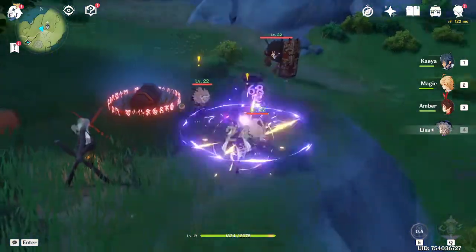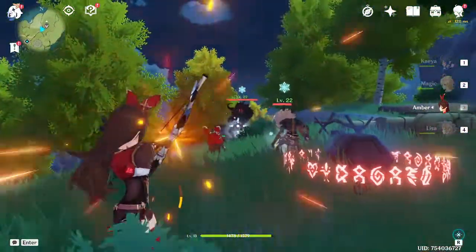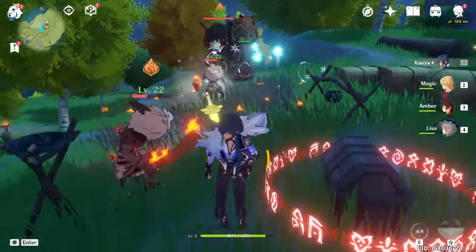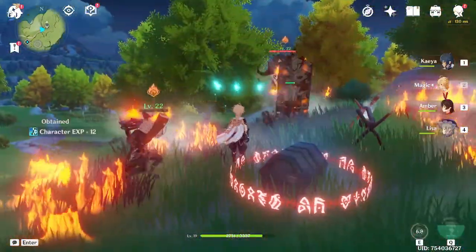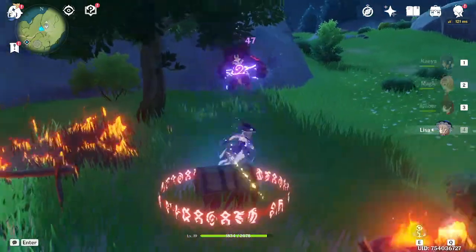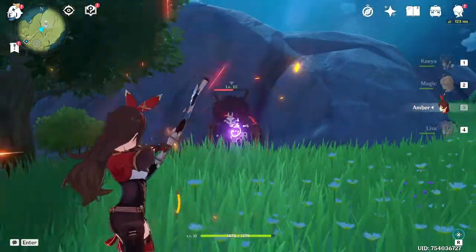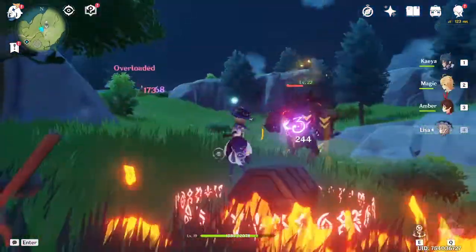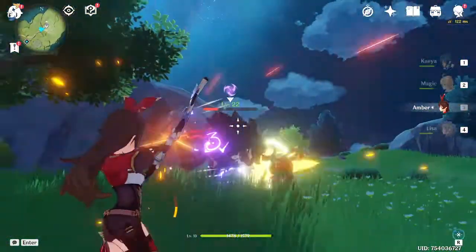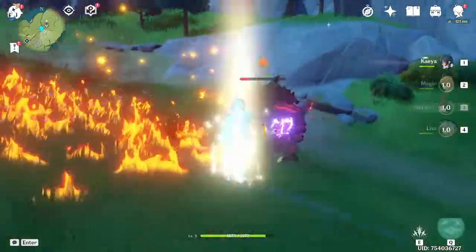Come a little closer. Dodge this. He's got a shield. Want to burn that shield away. Cool it. Wind blade. You're in for a little. Dodge this. Overconduct. Overload. You're in for a little shock. Overload again. Melt.